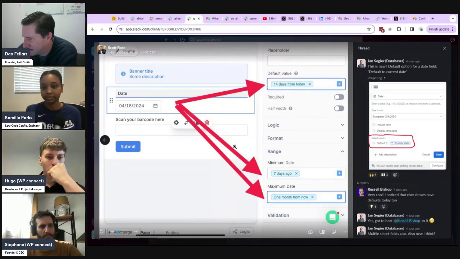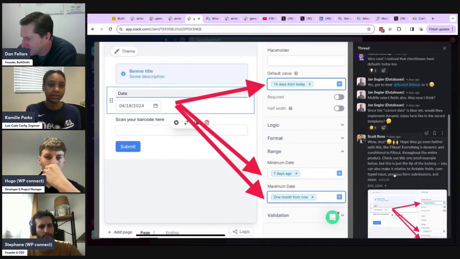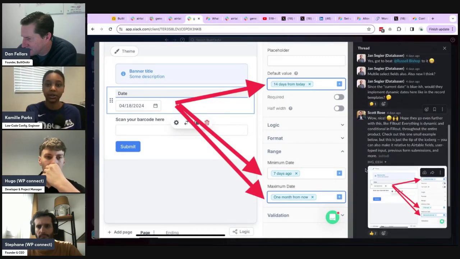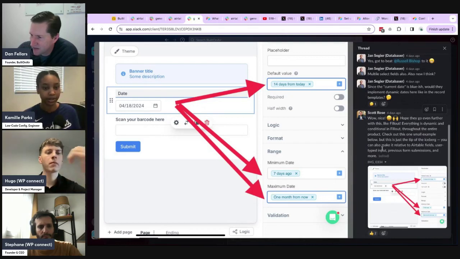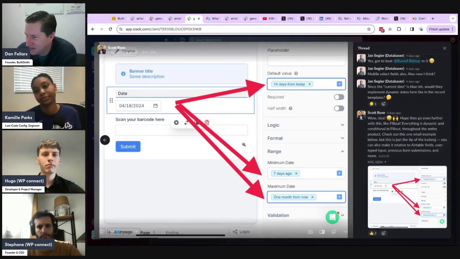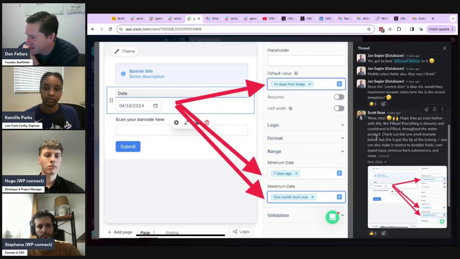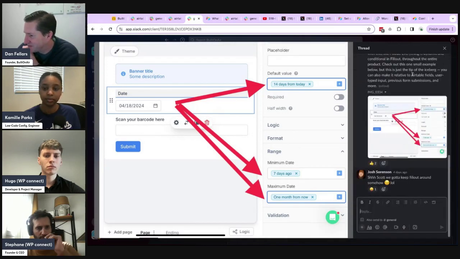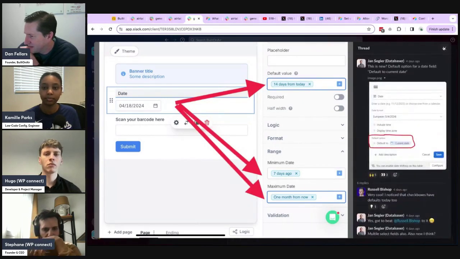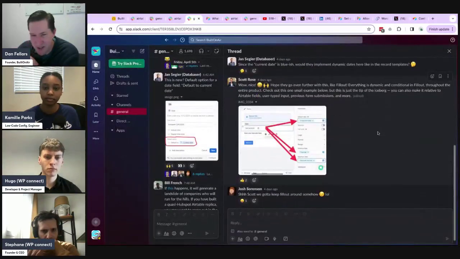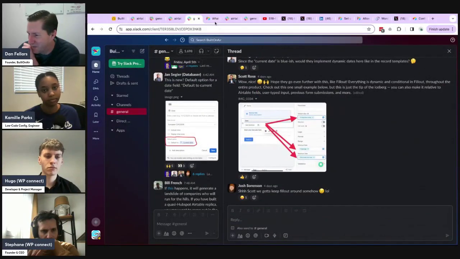It does appear clickable, so I don't know if that might be a future intention they have to add that as a functionality, but right now it seems like you can only default to whatever the date is. Okay, this one from Scott. This is from Fillout, showing how they do their defaults, a bit more advanced. Saying maybe Airtable will do that. All right. So that is a cool feature that will come in handy.